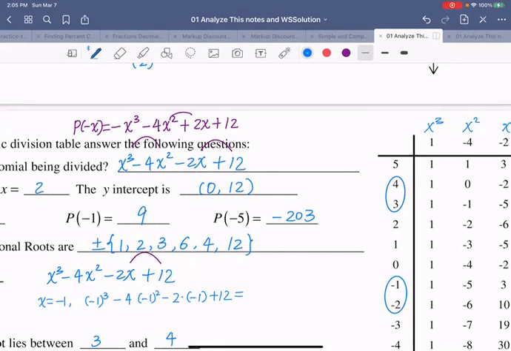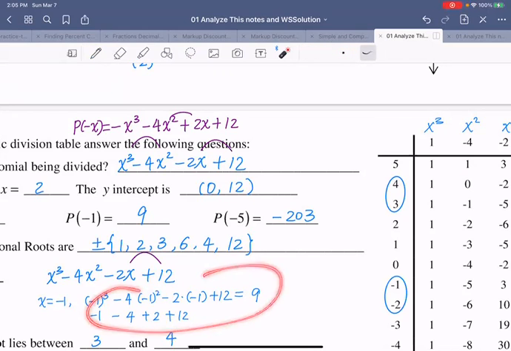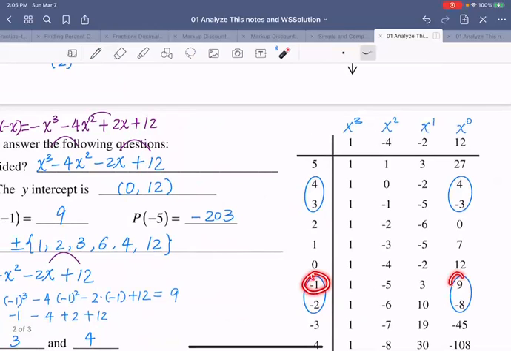17, I think. How much? Wait. This is -1. Negative, yeah. 1 squared is +1. This is +2. Here is +12. How much? Oh wait, that's 9. Yeah, that's 9. Yeah, you can plug in, but you notice that this is exactly the answer over here, okay? Yes, that's exactly this answer over here.